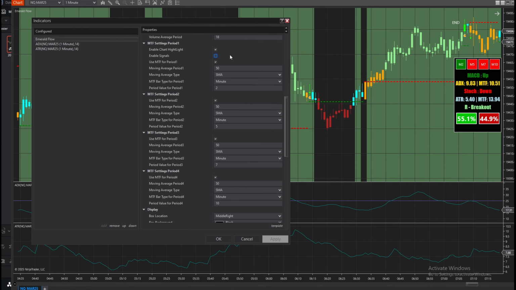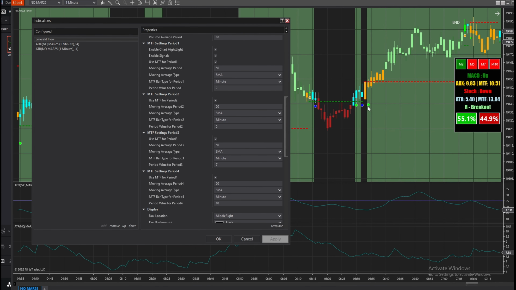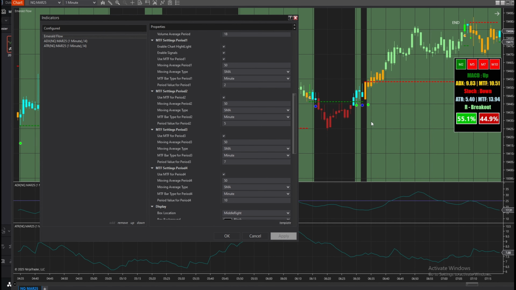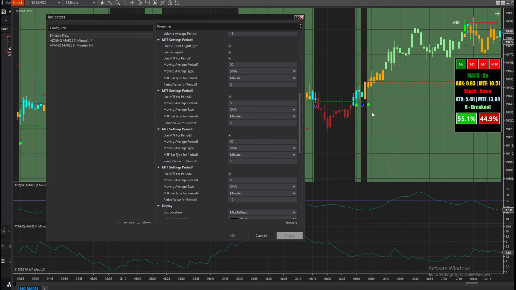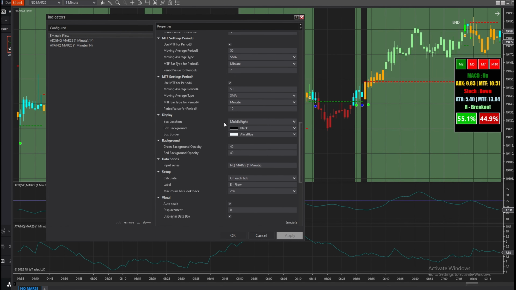We can also enable signals, which will plot a signal for us if they all align. So you can set alerts or take action however you like, if you have some kind of order entry tool that you're using. This can be very useful if you strictly want to trade in the direction of the trend, which I often do.